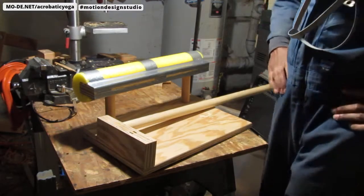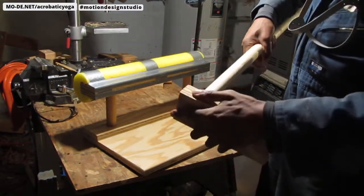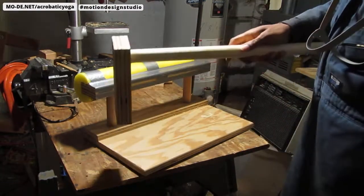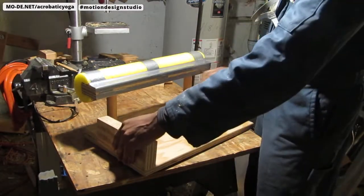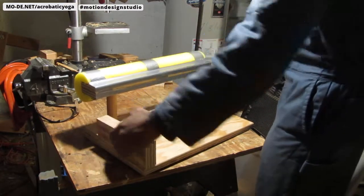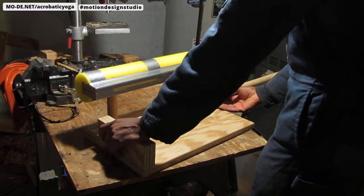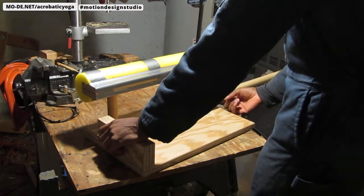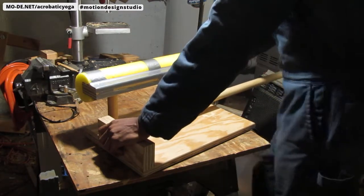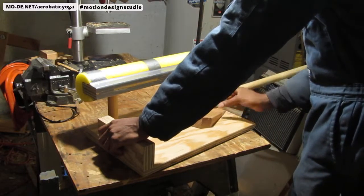So now what I have to do is get the cut length for the dowel. I placed the dowel inside the piece, the side that doesn't have the hole in it, like that, and I know it's going to go all the way to the very end. So I have to line this up with this side here and make sure it matches. It goes all the way to here. I'm going to use this here to get a feel for the height.